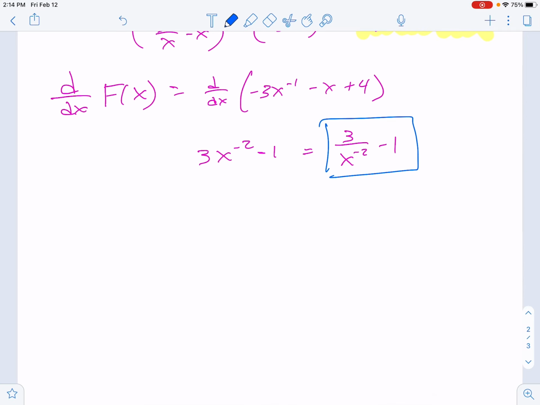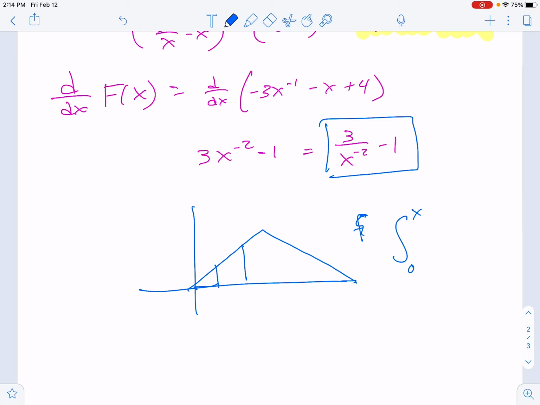And in our next unit, one of the first things we do is you've got a function defined that way, and you're going to integrate from 0 to x. So you integrate from here to here if x is 1. You integrate from here to here if x is 2. Integrate from here to here if x is 3. And you have a moving target. Okay?